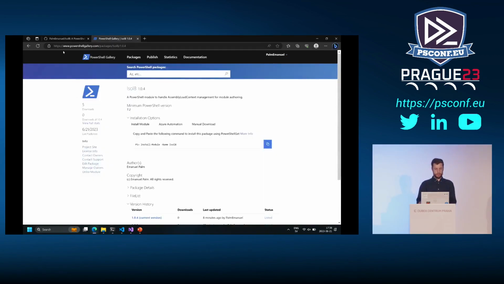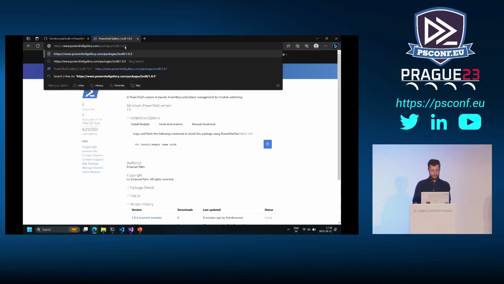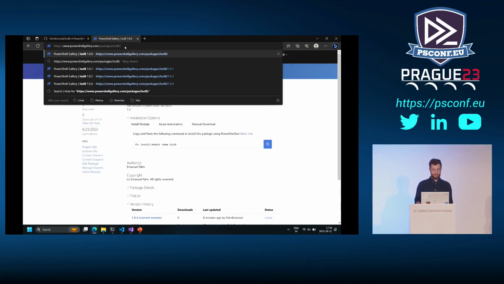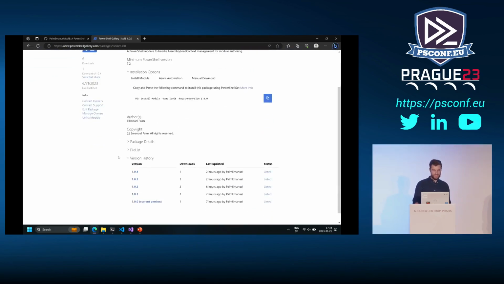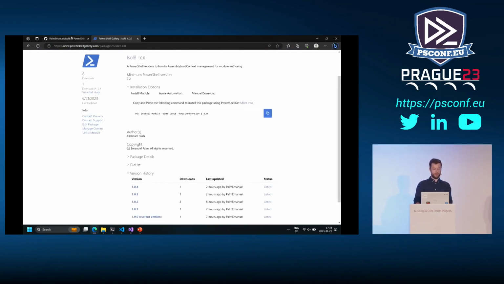So me and Simon, we wrote a module called isol8 with an 8, because that's cool, which you can install right now. It's a little bit experimental, I would say, still. I think I pushed the 5th version here, maybe. Let's have a look at it. No, 4th version. 2 hours ago. Just stressful enough for the demo to work for my session.